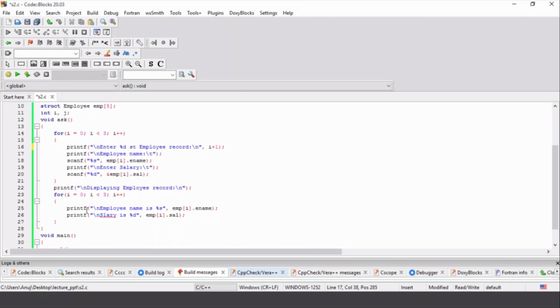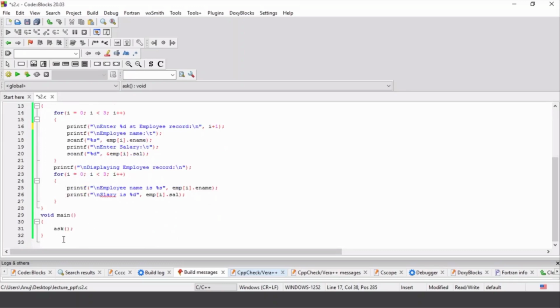Here printf "employee name is %s", emp[i].ename, and printf "salary is %d", emp[i].salary. Then void main, and here I am using this function ask.